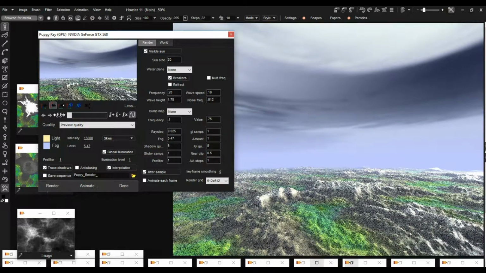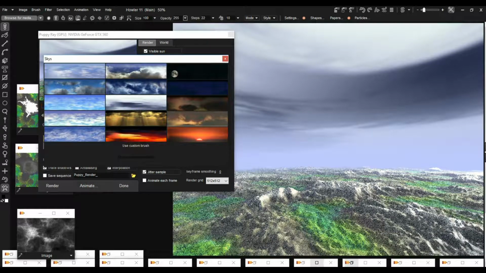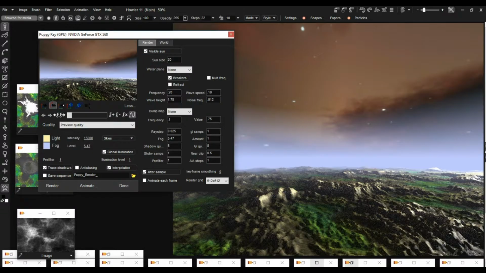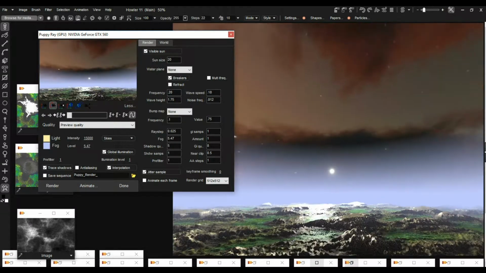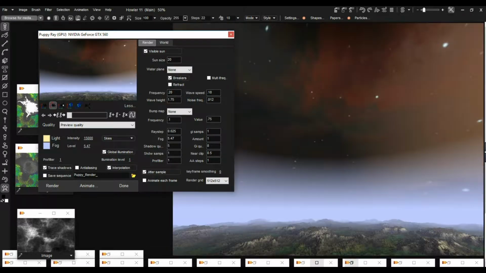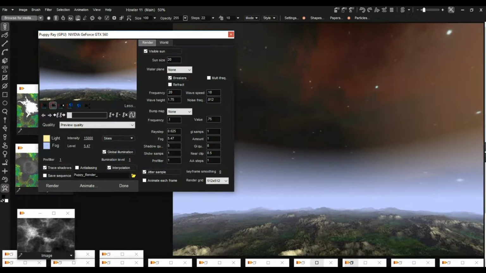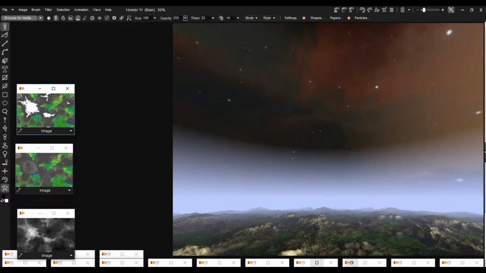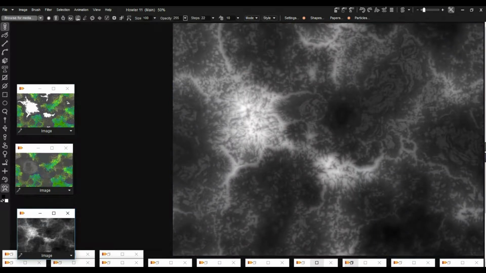This sky image, we do have an option down here, which is a custom brush. Use a custom brush. Well, right now we don't have a custom brush loaded, so nothing is going to happen here. We have just our presets, and you could replace those presets. Oh, there's a starry sky one with a bit of a cloud combination with some stars. But the thing that I want to do is load our own sky, and in fact I'm going to use the very same thing as the elevation map here.